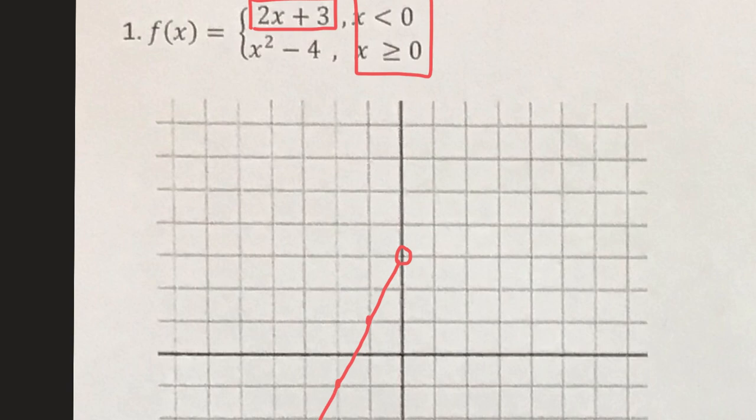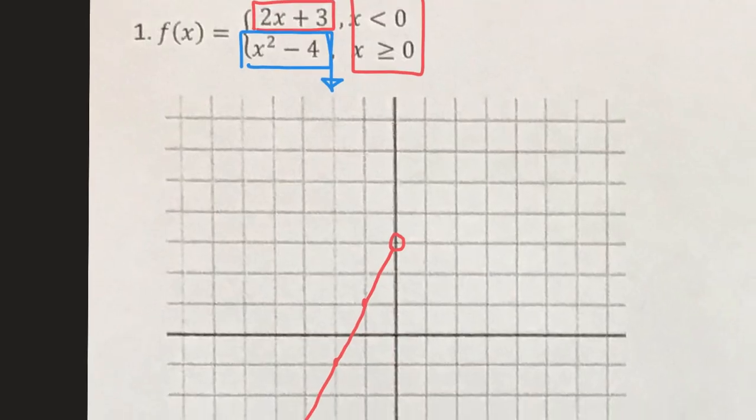Okay, so now we're looking at our other graph of x squared minus 4. So x squared minus 4 is a parabola that's been moved down 4 units on your y-axis. So from our origin, we go down 4 units. So we have a vertex at 0, negative 4. And then we're going to use our standard parabola pattern. So if you go 1 unit to the right, your point is 1 unit up, because 1 squared is 1. Okay, and then if you go back to your vertex and we go over 2 units, 2 squared is 4, so we go up 4 units to get our next point.